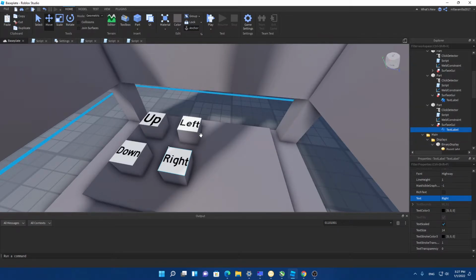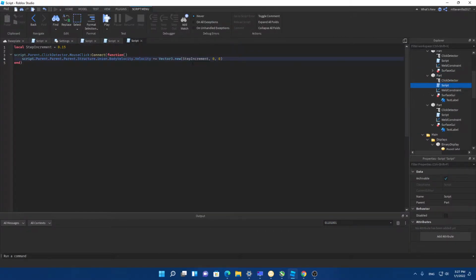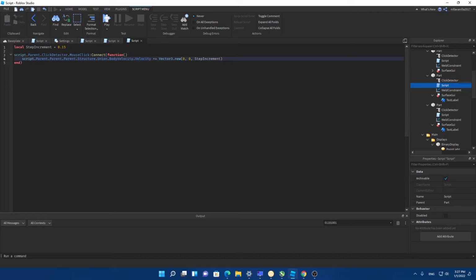Wait, I'm actually going to the wrong axis. Left is supposed to be negative Z. Minus equals on here, and then this will be plus equals.